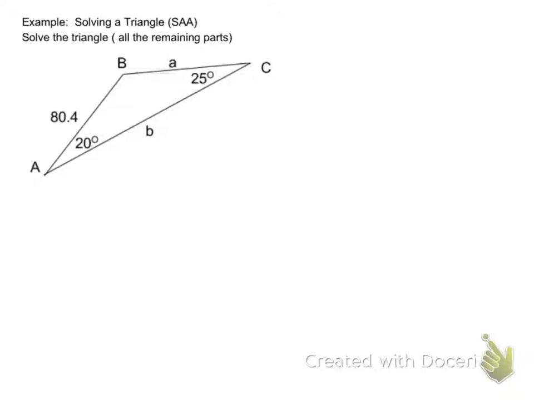The next problem, they already give you the triangle, and they say solve the triangle. In parentheses, I purposely put on there all the remaining parts. It gives us angle A, angle C, and side C. You still need angle B, and side A. You need to have all three of those. Once you have all three of those, you're done. You're good to go.